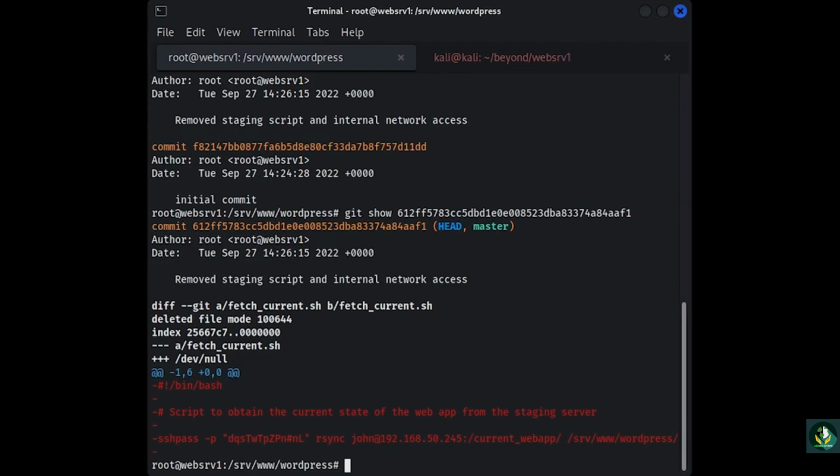By abusing the sudo command, we successfully elevated our privileges. Then, we identified a previously removed bash script in the Git repository and displayed it. This script contained a new username and password. In the next learning unit, we'll structure and leverage the information we've obtained in an attack, which will provide access to the internal network.